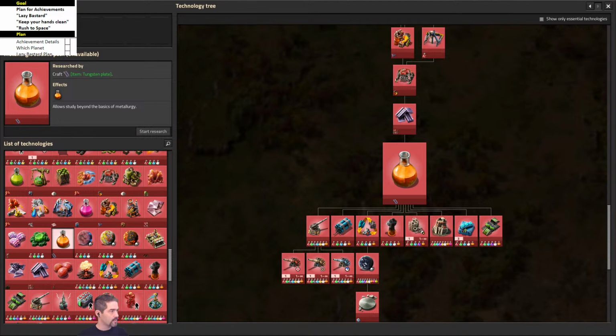So I forgot to add this to the plan. How to get... well, no, it is there. The lazy bastard plan, which I cannot put into the title of this stream because apparently it's against the policy of Twitch to use the word bastard, which is maybe a good idea, but still, it was a surprise to me. Rush to space plan. So what is the rush to space plan?